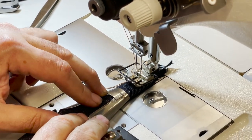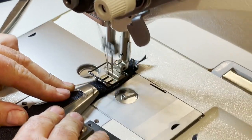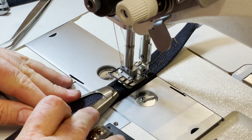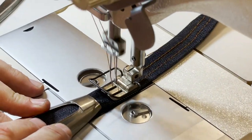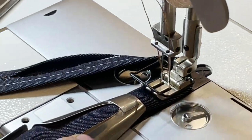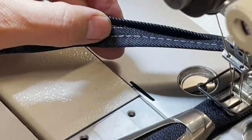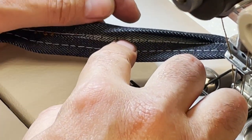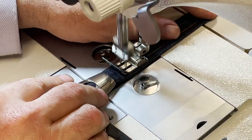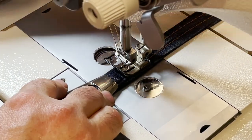Here, and this is here. I'm going slow, I'm not doing anything else. Now, you see, I just wanna show you. If I go a little bit left to the right, then the other thread goes in the middle. The adjustment should be that both of them go to the side again.